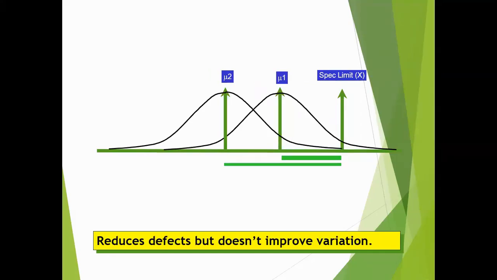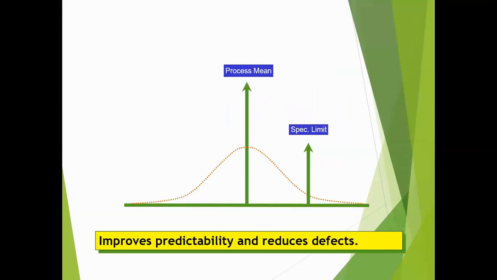In some cases, we have a specification limit given by the customer. We try and either stretch the specification limit or try and reduce the defects. However, the variation remains the same. So an ideal improvement would be something like this, where we had a process with higher variation and then we reduce the variation, and we also focus more on the target or the average value.